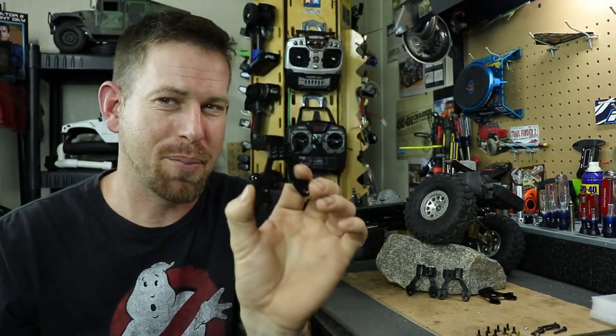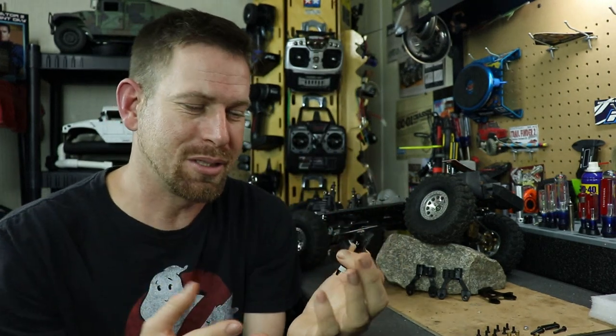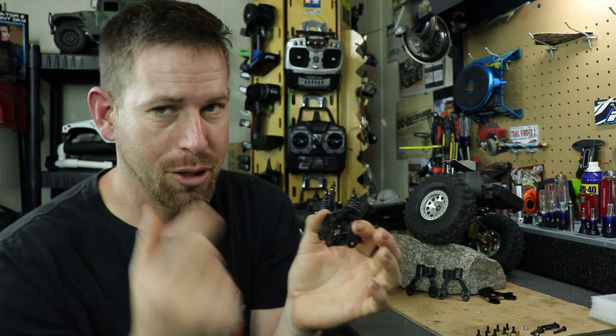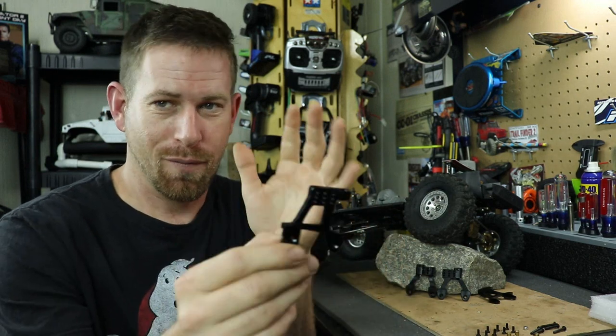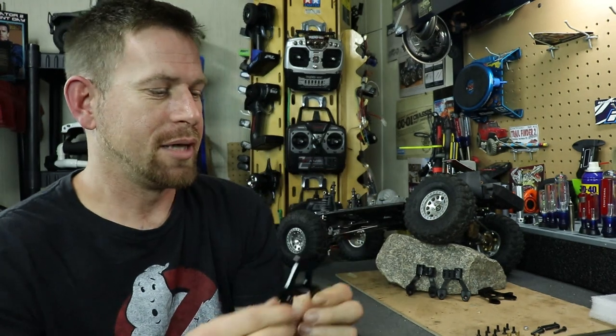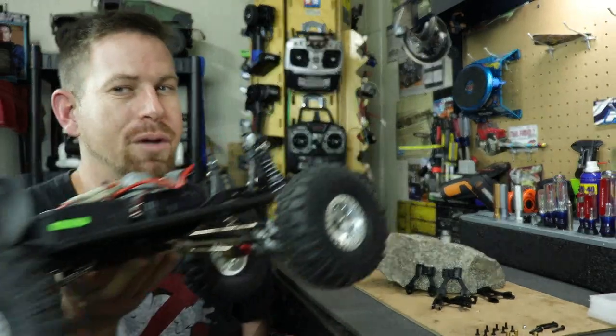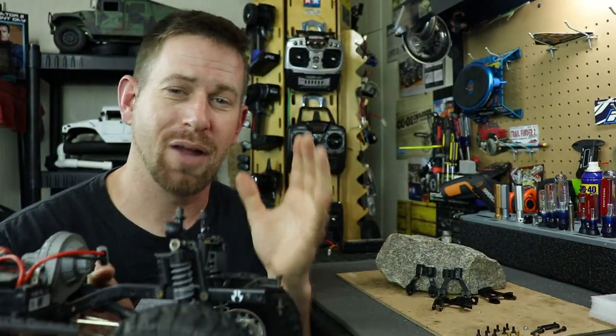So that's going to be the fun part, doing the adjustments and figuring out the sweet spot, the good spot for my shocks. These also replace the plastic ones, because as you guys know, plastic tends to start wearing and flexing out.